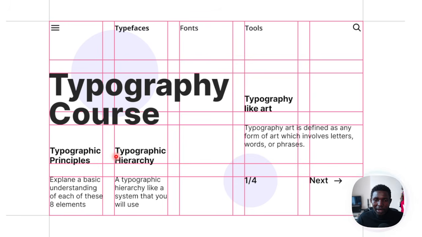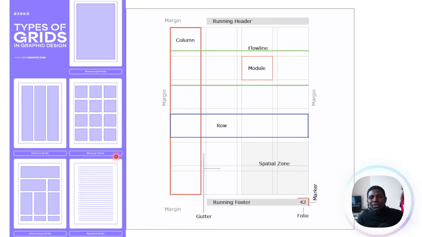You understand? All right. If you've seen a solar panel before, they are built in modules. You understand? And it's a principle that's also applied to design. It looks good. If you look at a solar panel, it just looks nice because it's design that is speaking. All right. Now, this is what it looks like. Module, that's what I just explained, the column, and then we have the columns and rows. And the gutter is the spacing between them. You can see that. And then the folio is a page number. Folios are called page numbers, and we have the markers, and the margins.